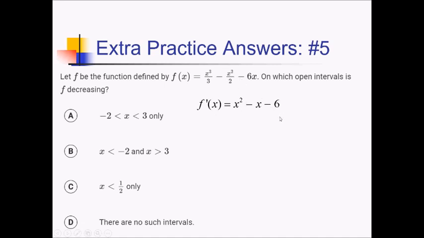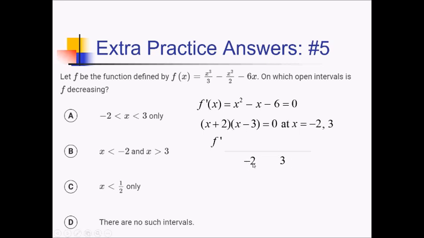Let me set this equal to 0 and find some critical values. So factoring this, things that multiply to negative 6 and add up to negative 1, that would be x plus 2 and x minus 3. So we have x values then of negative 2 and positive 3. Let's put those on a number line, an f prime line. So here's negative 2 and 3 critical values. Let's test something in each of these intervals now, and I'll use this factored version of f prime.